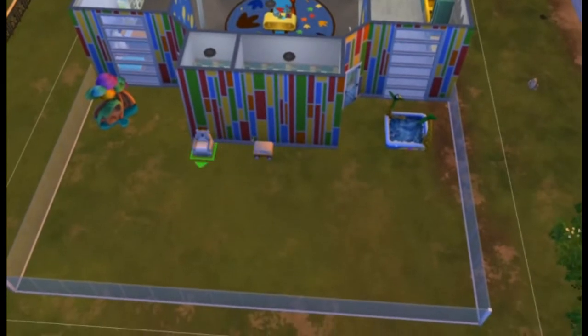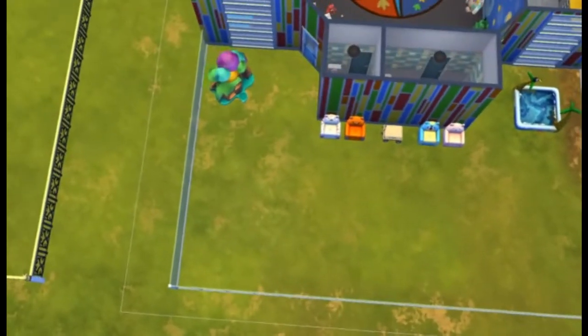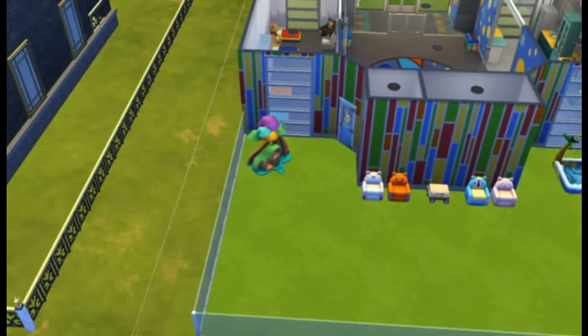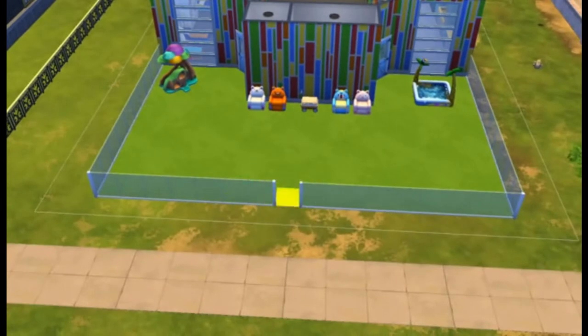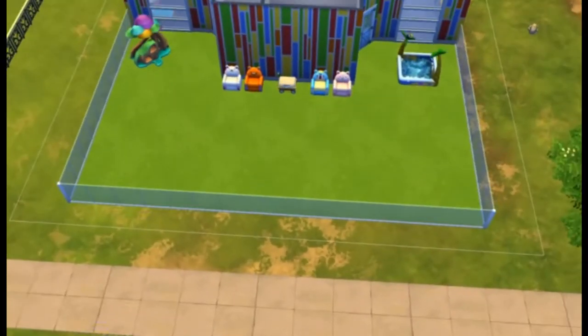Got little toys out here. Some other little chairs for them to sit on while they eat their snacks or anything like that. I changed the lighting. This is when I was like, but then I ended up changing it back. Trying to make it a room, and it was not working. Did not want to become a room.